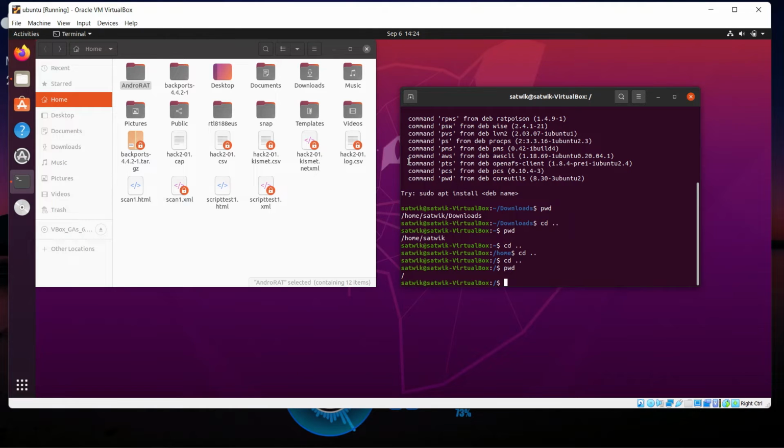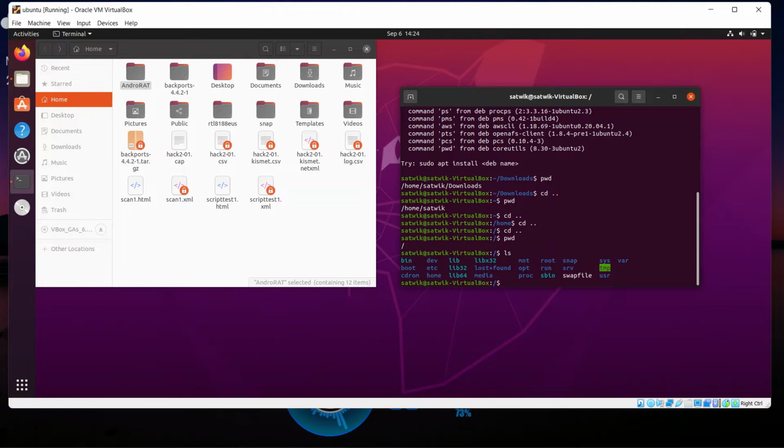In Ubuntu we have two users, the one which we have created and then the root user. The slash indicates the root directory. If you type ls, it will list all the files. You can find some files like bin and then dev and then lib.